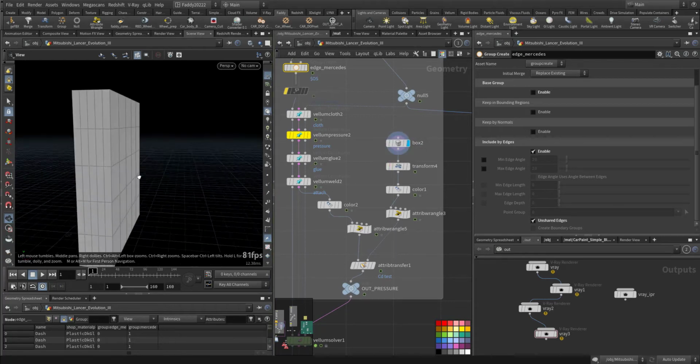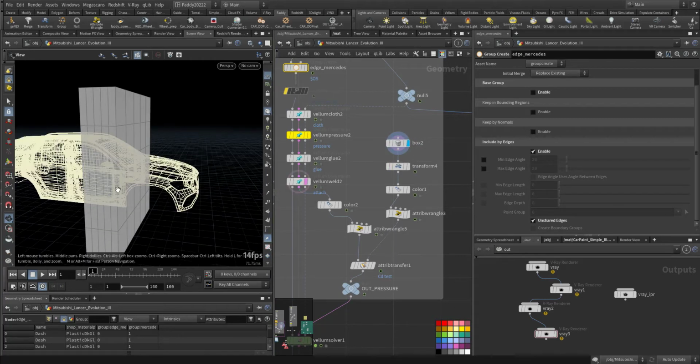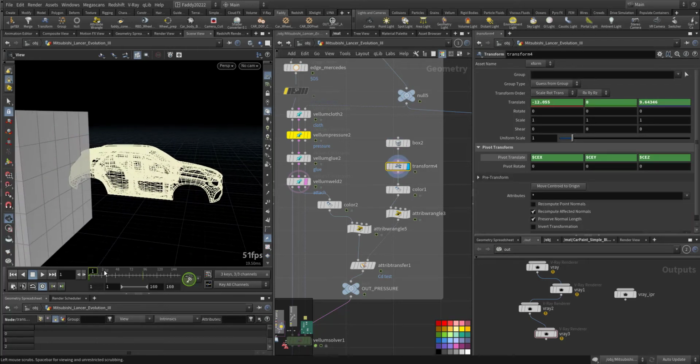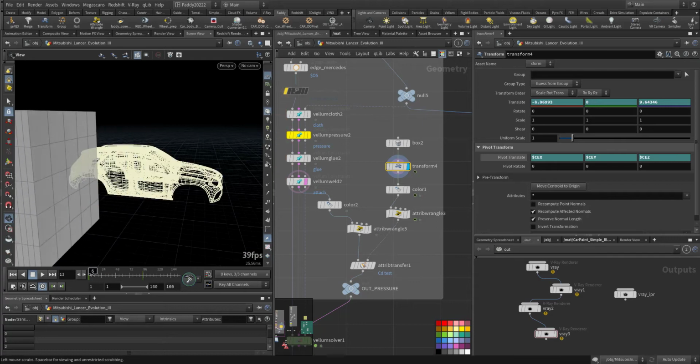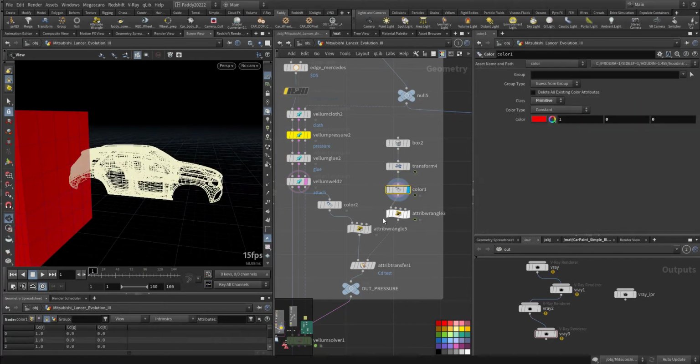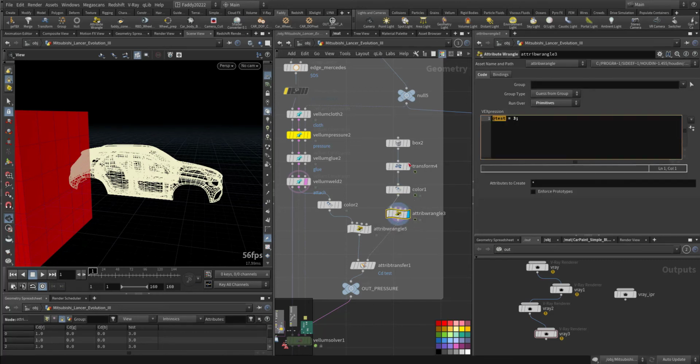Now this box will run across the car, so I'm transforming it. Let's give it a second. Just running through, and I added a color to it, an attribute.